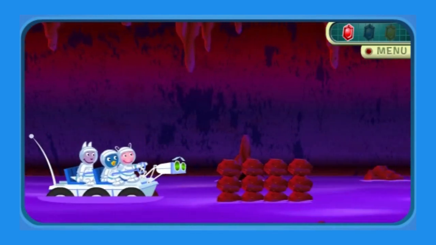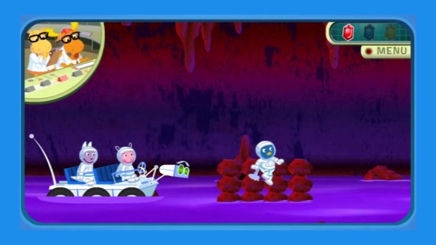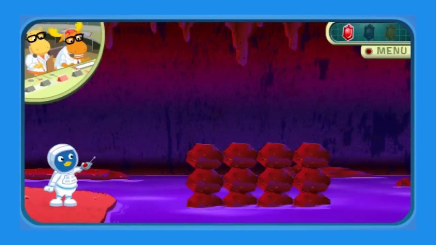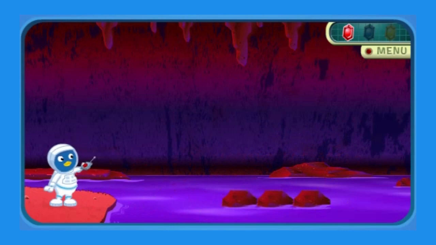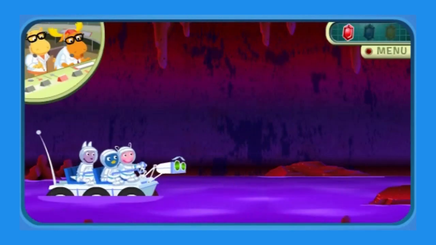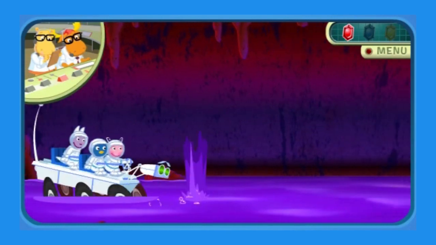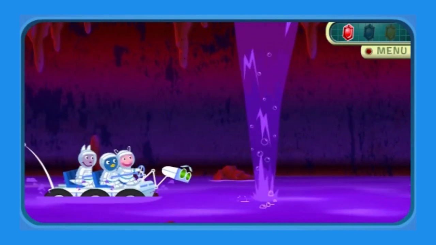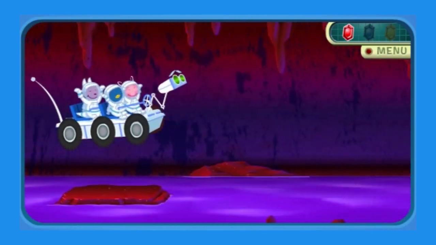Uh-oh! We're blocked! Science Officer Pablo, your instructions are: remove the rocks with your zero-gravity laser. Mission accomplished! Good job! Now Rover can pass through. Keep going! There's a crystal nearby. Watch out! Yeah!